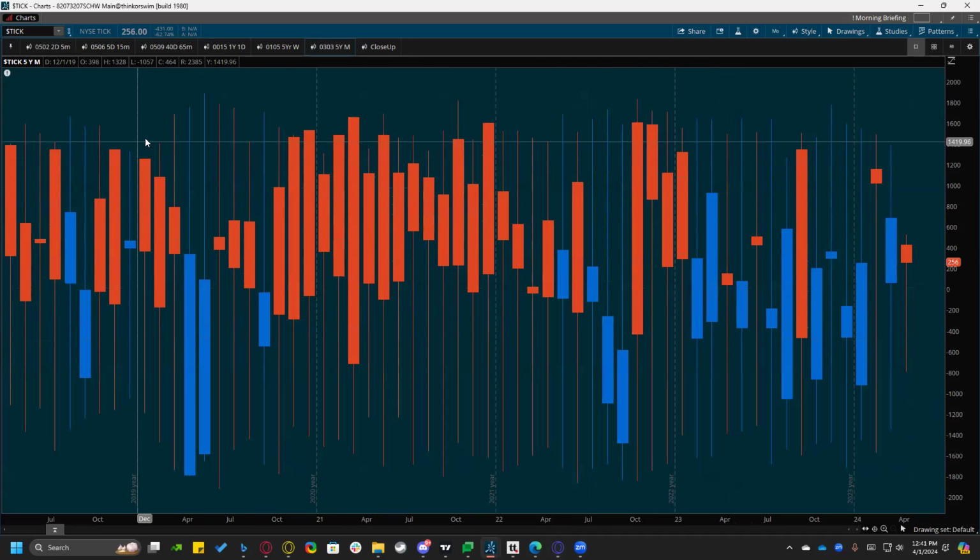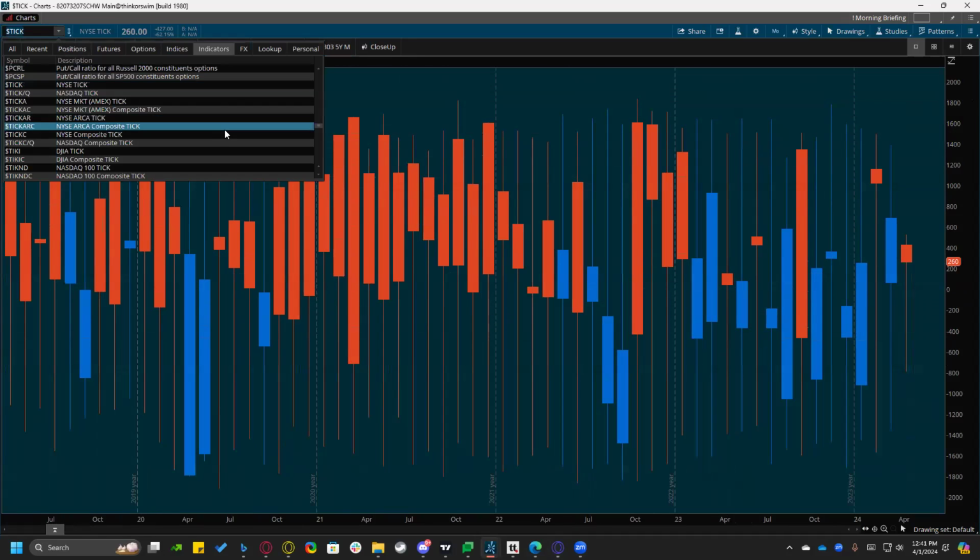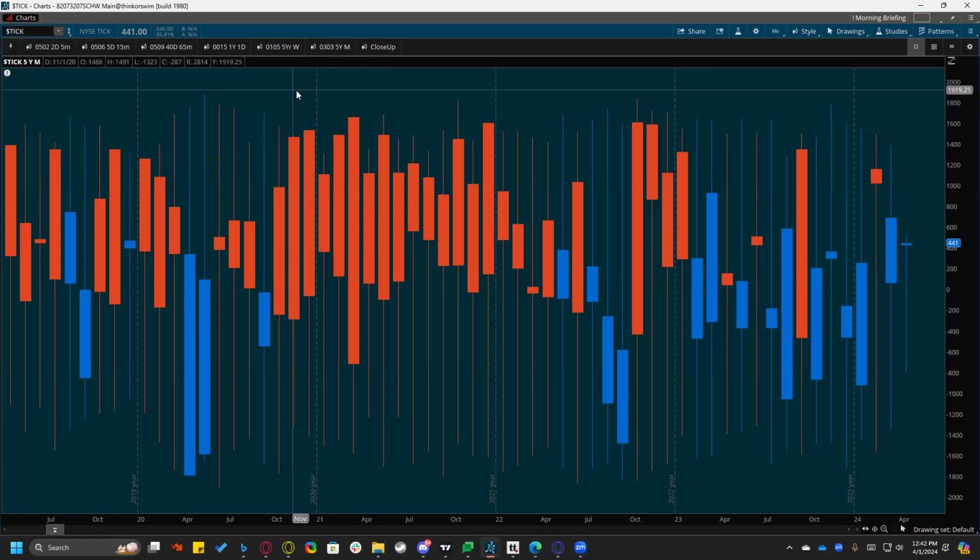If you're on Thinkorswim, you can see a lot of the other indexes, and you can see that there's the New York Stock Exchange tick, the Nasdaq, the Dow, they all have a tick. The S&P, all of them have a tick. All right? So in every market, every index like the S&P, the Nasdaq, the Dow, the Russell, the New York Stock Exchange, there's a basket of stocks. And what this is doing is measuring the stocks that are advancing versus the stocks that are declining. Every stock has a tick.